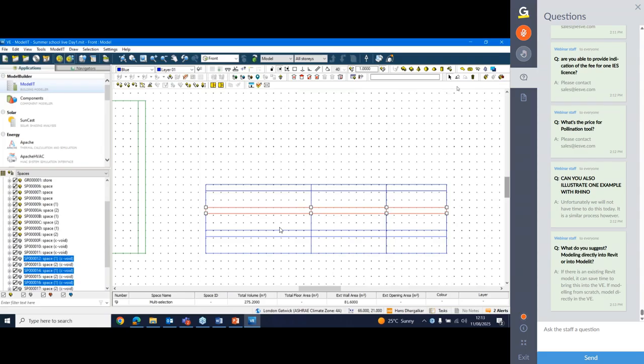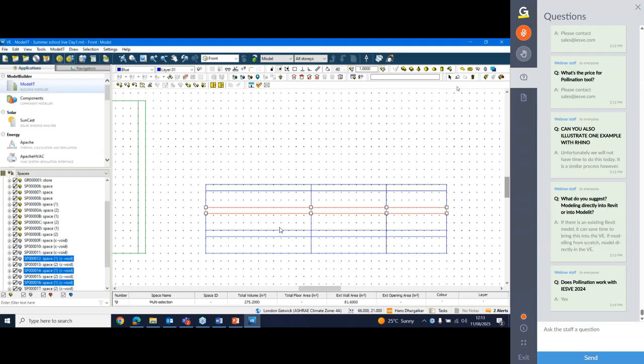And I would point out, it's up to you if you want to draw voids. Typically, if you're seeing voids more than about 400 or 500 millimeters, you might want to draw them. If not, you just include them as part of the room height, as part of the ceiling construction, which includes a cavity layer.